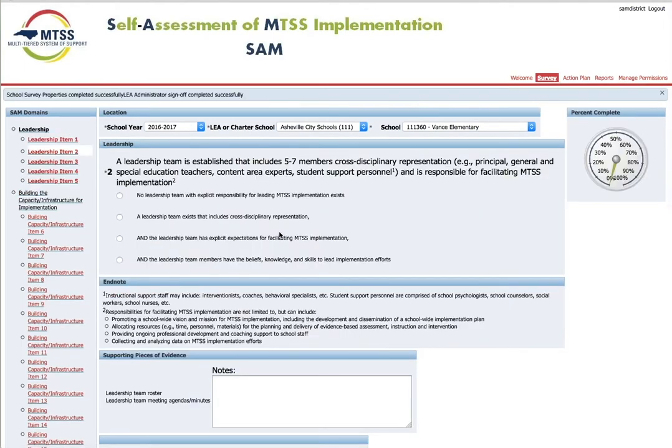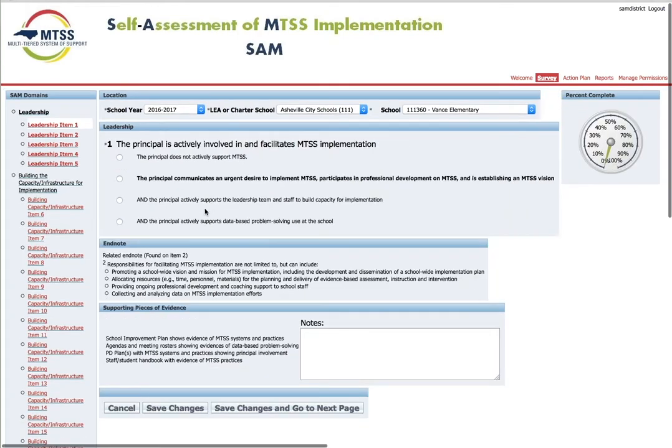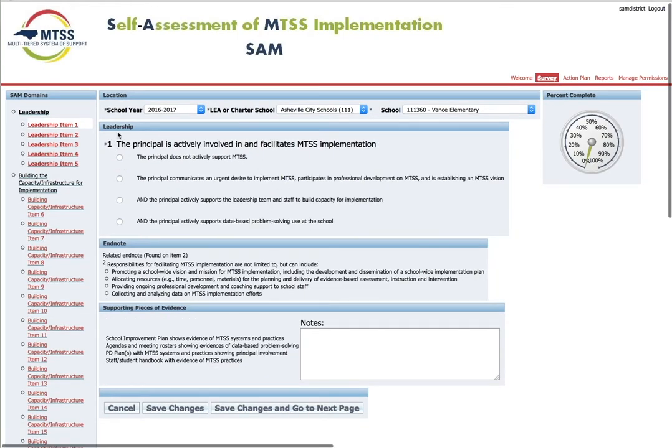If I choose Save Changes and go to the next page, you'll see that I actually am in the SAM now. I have leadership and I see item number 1. I see my endnotes, the supporting pieces of evidence, and then a place to record any notes. I also have a little percent complete dial here that will help us know how close we are to completing the SAM.